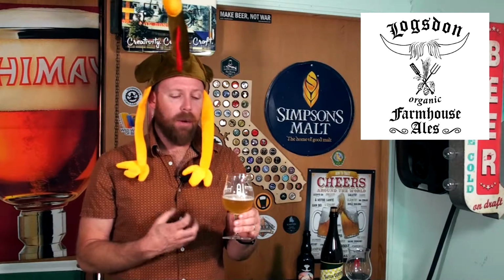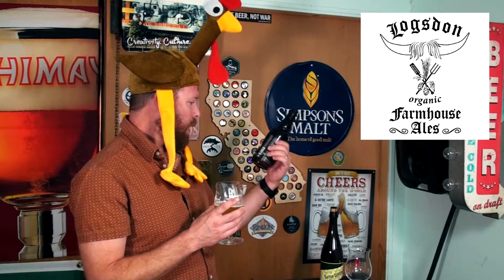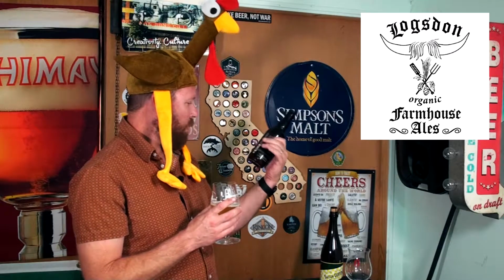That is really nice. Again, it is a wheat beer, so it has a very strong wheat-like character to it. Very bready, very crackery. It's a medium strength beer. I believe this one checks in at, I was going to say 5%, but I don't actually see it on the bottle. 5.5%. I was right. Fairly low bitterness. This style is really about the yeast character and a little bit of that spicing with either the orange peel or the coriander. So this is great with a cheese, a nice light salad. If you have a seafood starter, it'd go great with that as well.